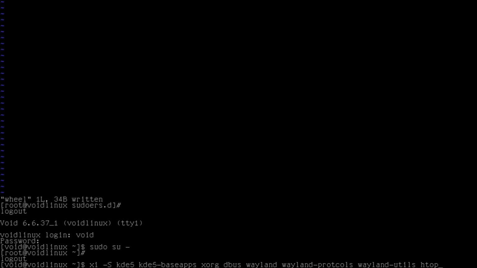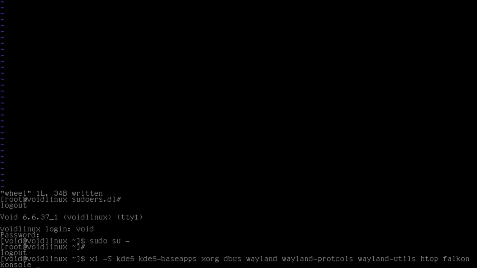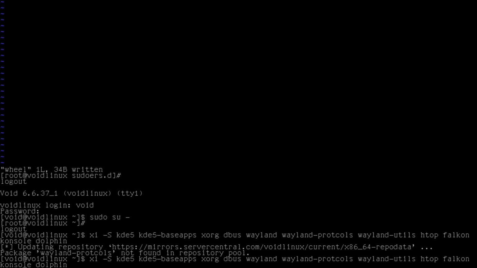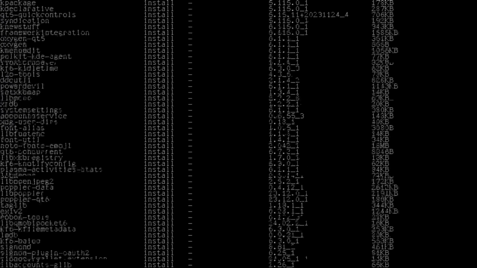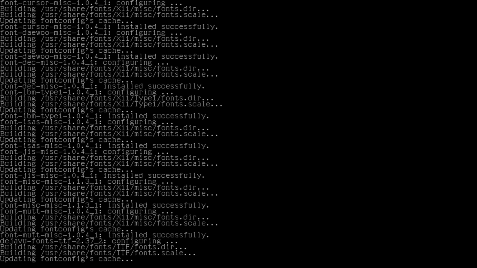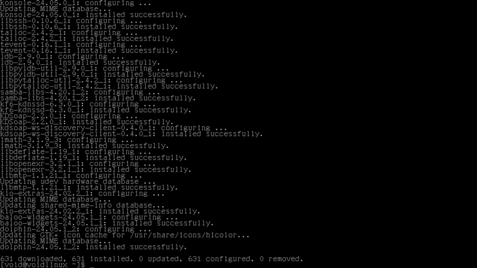HTOP, it's good to have. Falkon, it's a browser, Konsole, it's a terminal, and Dolphin is the file manager. Yep, it helps if I don't make the typo. Should be quick. As you can see, it's done.